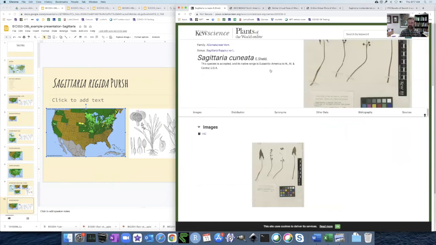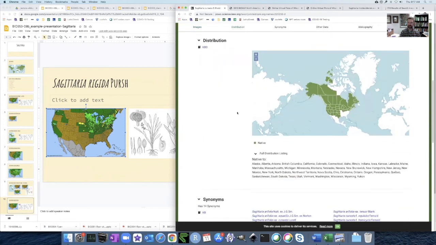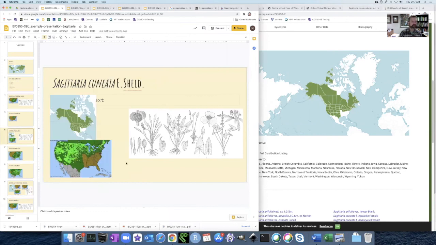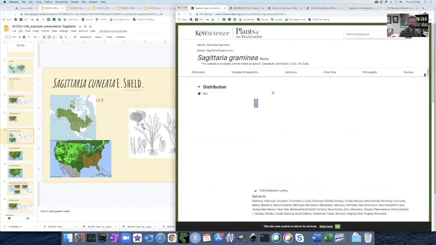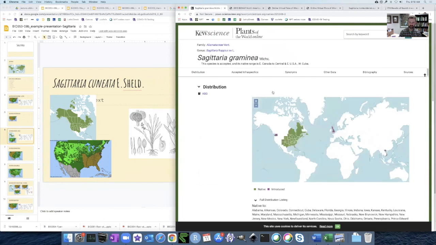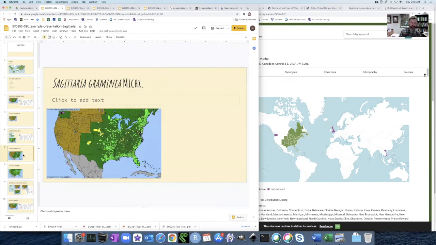Sagittaria cuneata, distribution, we did that one. Sagittaria graminea. Maybe not too much more to say about that one. So it's included in a couple of Canadian provinces, but probably not too important to add those onto our map right now.